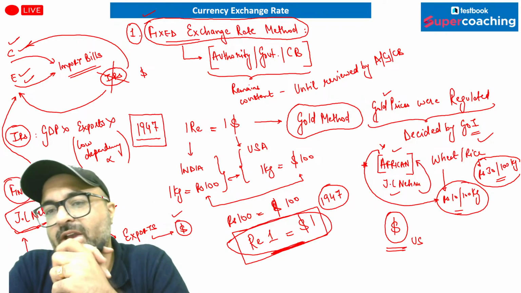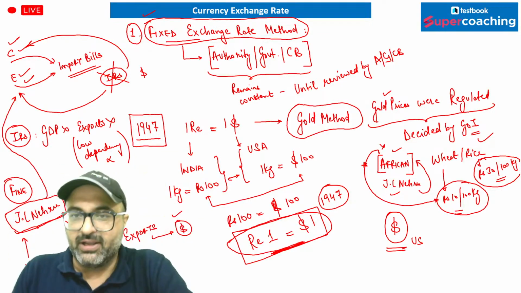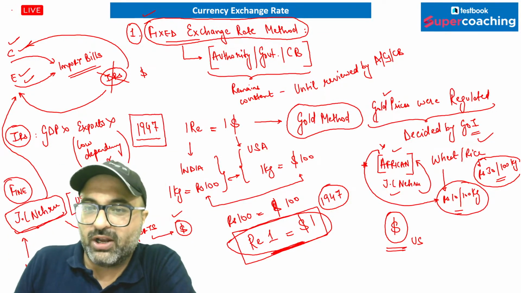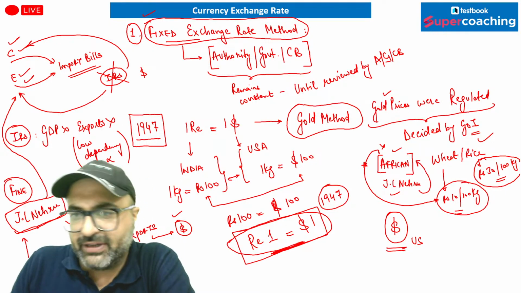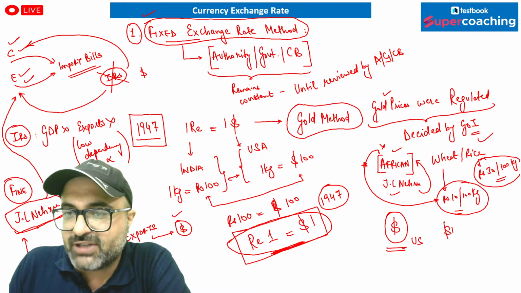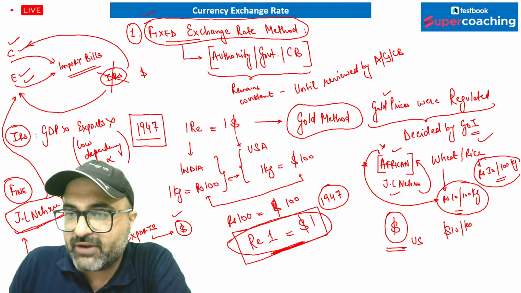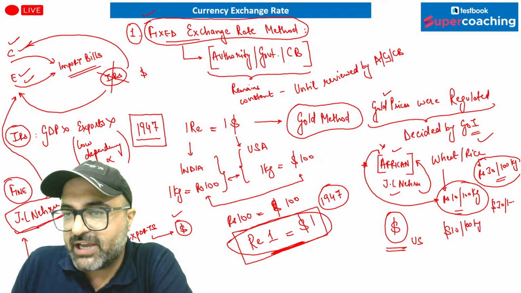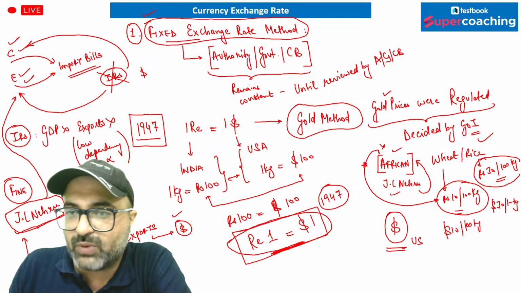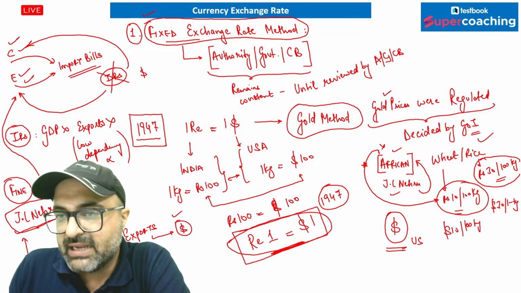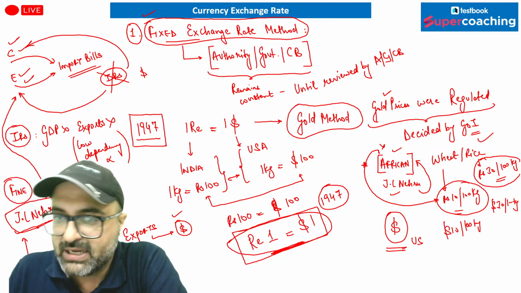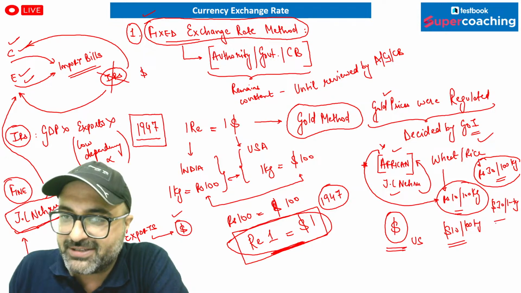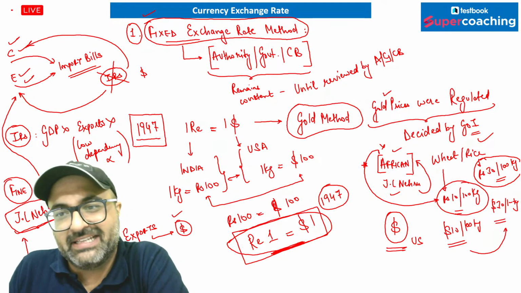Is it clear? So Jawaharlal Nehru again, after a few days, made a call to these African leaders and said, sir, wheat is $10 for 100 kg and rice is $30 for 100 kg. I hope you are getting me. 1 rupee is equal to $1, so 10 rupees is equal to $10, 30 rupees is equal to $30. The moment the African leaders heard the price, they again disconnected the call.